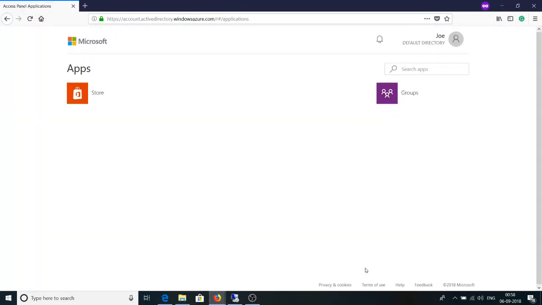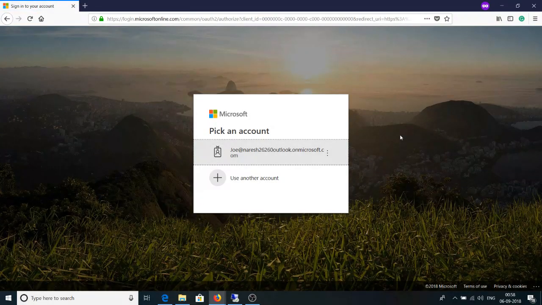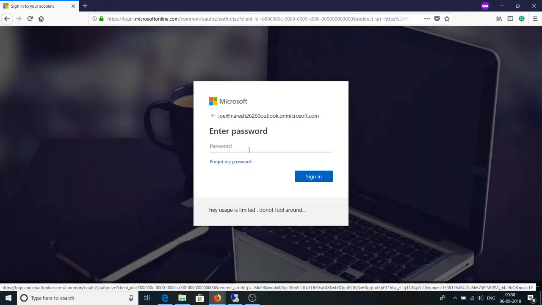You might have noticed a few things, that when this user tries to log in with his user ID, he got a banner. Behind the scenes, he got a wonderful wallpaper. See, this is a wallpaper, but if I type that, see the background changes. So this can be customized so that it can be more focused on branding. That means I can put my company logos. I can also put a message like this, right? In the next sections, we'll see how you can customize this portal, put your own messages here, so only the right set of people can get in, and put some legal messages here, right?